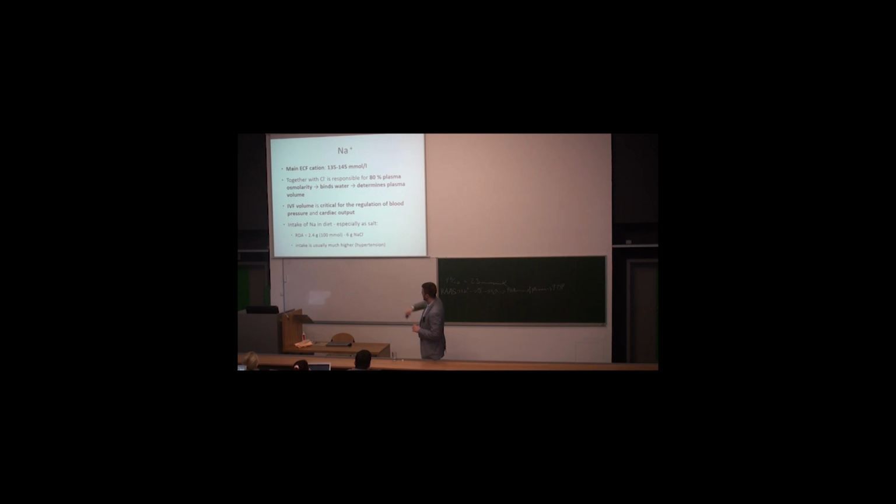These two sentences mean what I wrote here. So our body in extracellular fluid maintains the osmolarity predominantly with the sodium and with the anions that accompany the sodium. That means that altogether sodium and chloride make around 80% of the osmolarity, and that means that they also keep the volume of this fluid. So sodium is the main component that keeps the extracellular fluid osmolarity, both in the interstitial fluid and in the blood plasma. And if we speak about blood plasma, it also stands behind the amount of fluid in the cardiovascular system, and this means the blood pressure. And it will modify, for example, the function of the heart. That means it will modify also the cardiac output.